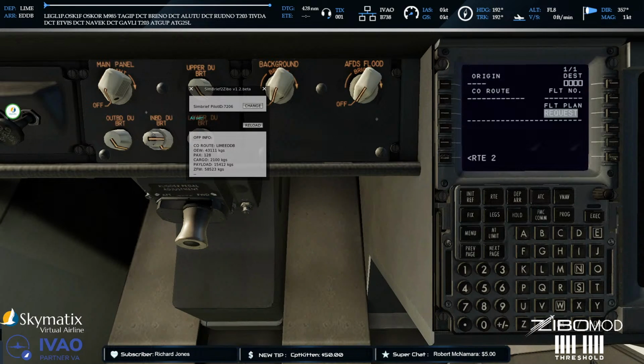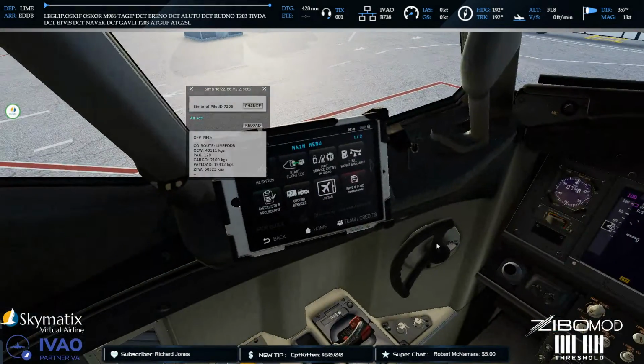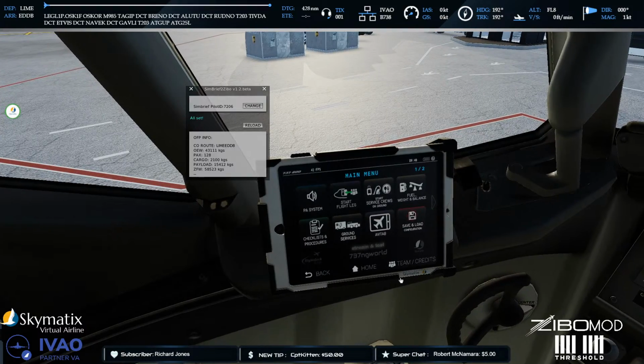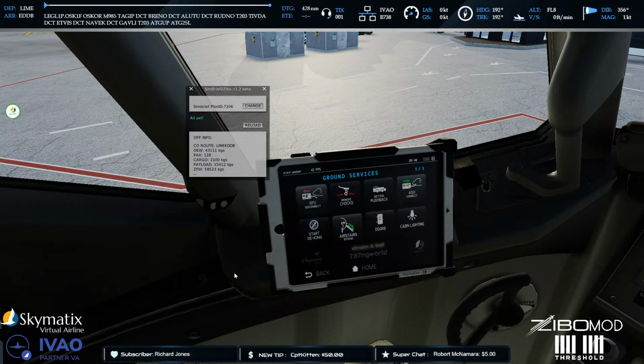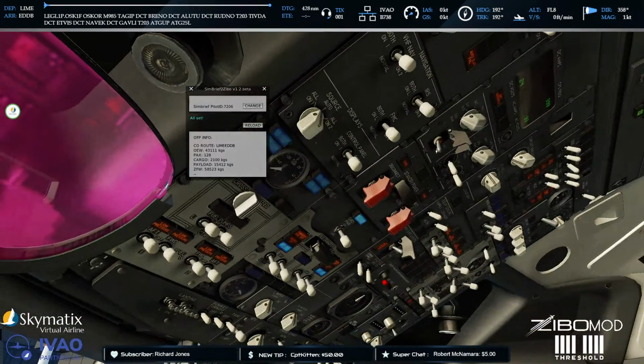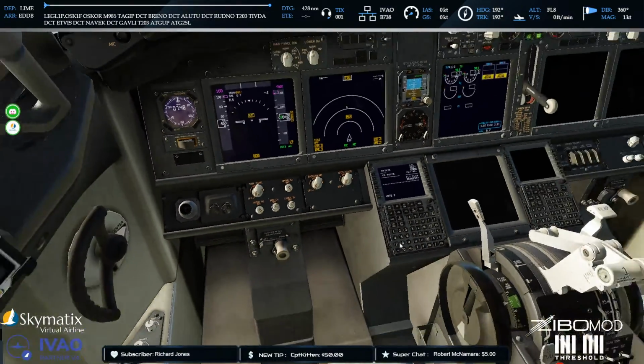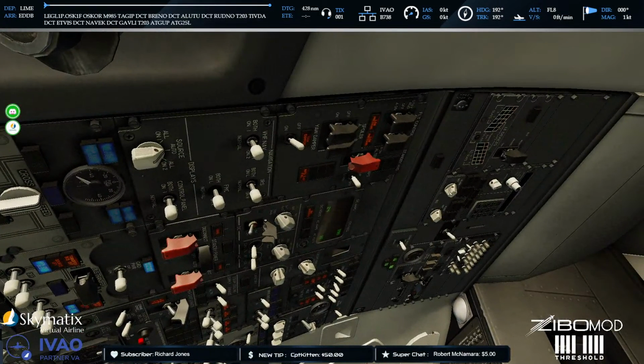The only problem is I jumped the gun completely now, because I didn't even do IRS alignment or anything. I don't think it's going to work. Nico's too fast. Nico's an idiot. Sorry, gentlemen. Oh, it's ready. Yeah, it's ready in the plugin, but it's not ready there. That thing got loaded. That thing's dead.